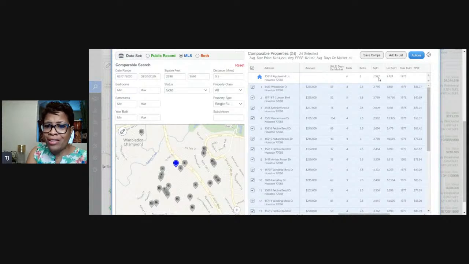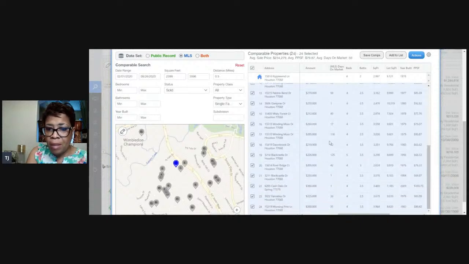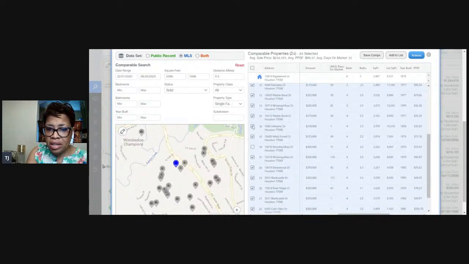I want it to be either smaller than Ripplewood or real close to Ripplewood, but the bigger properties can definitely be a comparable because this is not that much bigger. Those 3,000s aren't like 3,500. The 3,500, I'm leery about that, so I'm unticking it.